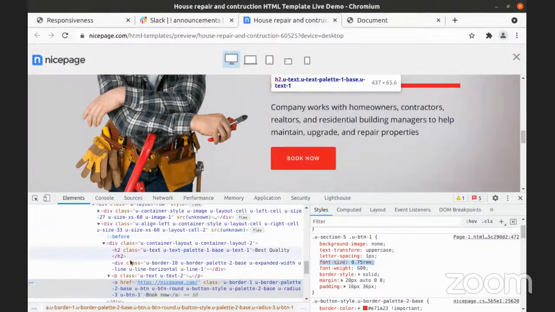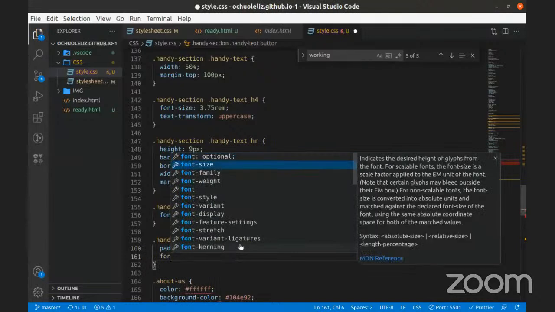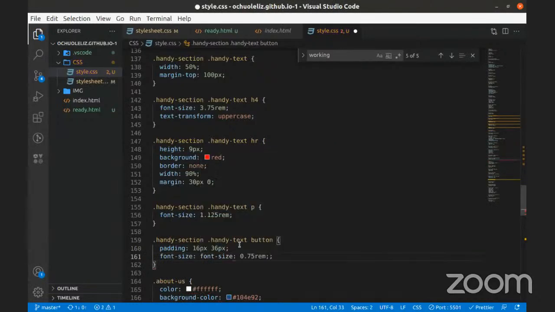I think we need this font size too. All right.